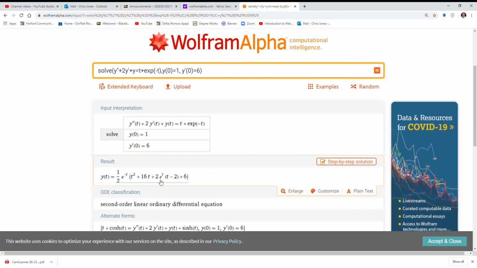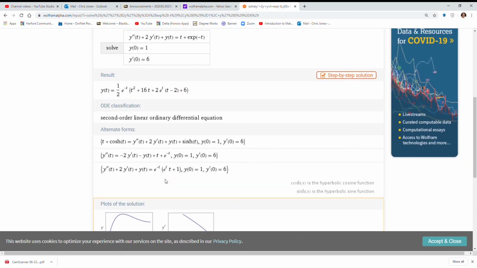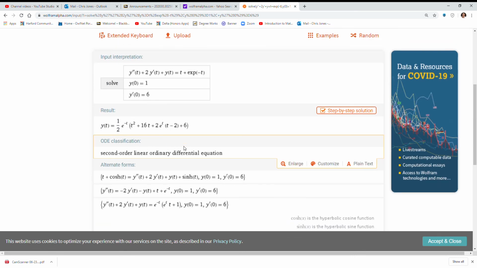So just illustrating that you guys can use technology to be able to check your answers. All right, and maybe some of you use like Symbolab. For those of you that are programmers, you might use Mathematica or MATLAB or something like that. But I find Wolfram Alpha is really nice because it's free. It's very forgiving with respect to syntax, and it gives you pretty much everything that you need. All right, it gives you the graphs if you want them, and it classifies it. So pretty cool with this.